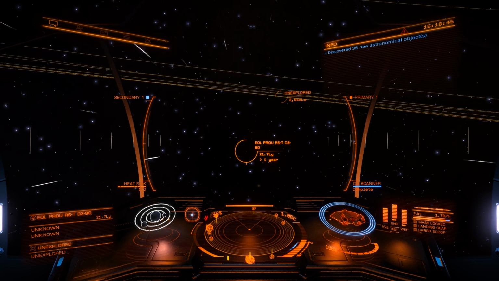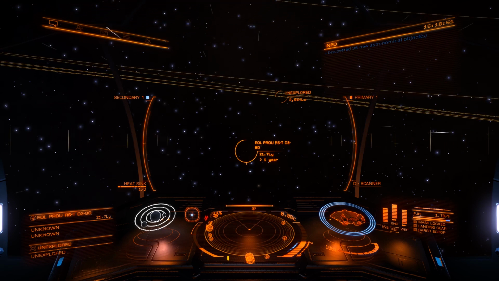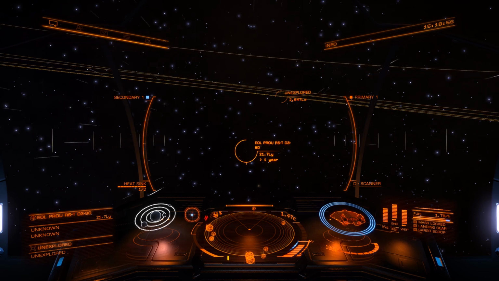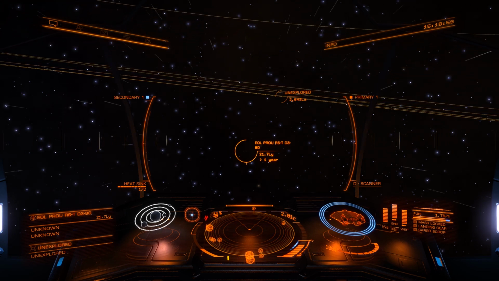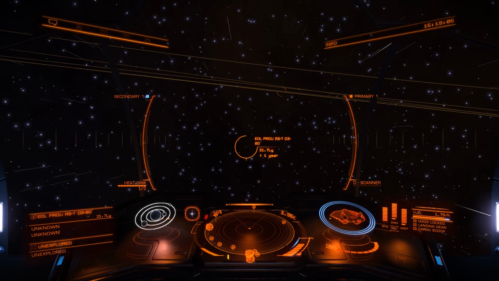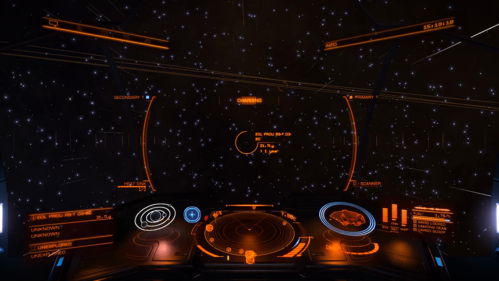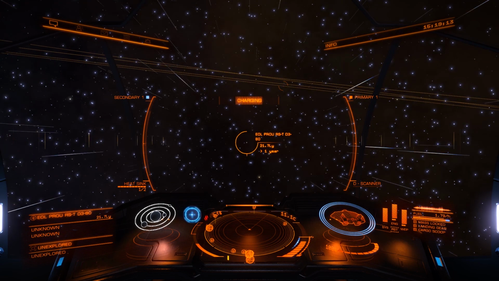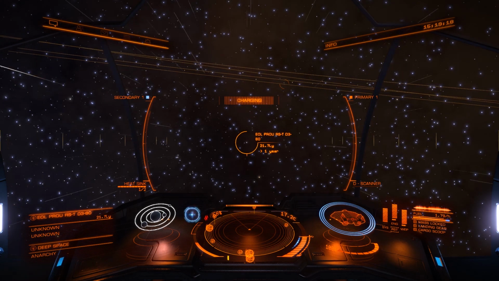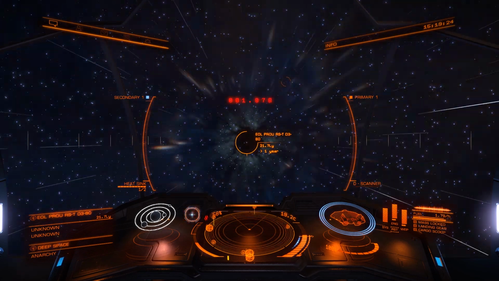for the simple reason that, especially when you're in an Asp, you get an overheating problem, because charging up your FSD will make the heat in your cockpit go up. When you get to so far, it then starts to damage your ship, and eventually it will blow up because of overheating. So just be very careful. Align yourself with the next waypoint, switch on your FSD, wait for it to charge, 4, 3, 2, 1. Engage.